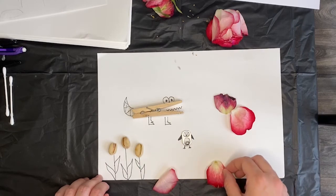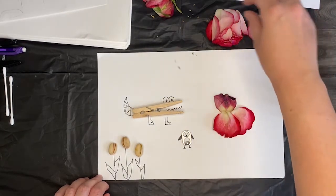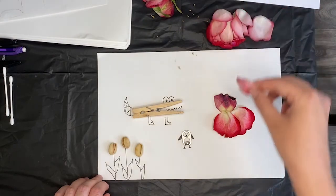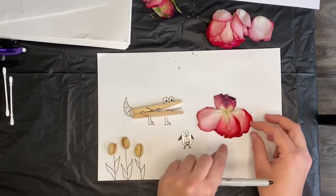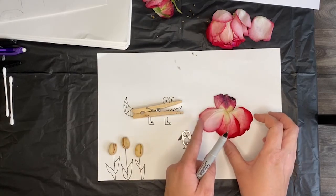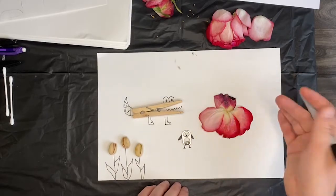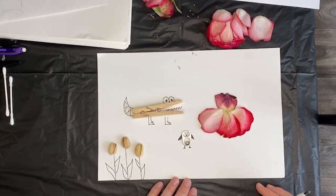My daughter actually did this one as well. She had fun doing this one. She wanted hers to be a ballerina since she's a dancer. So we're gonna go ahead and make ours into a dancer. But like I said, if you guys just wanna create something else, totally can. You guys can even make like a jar, put your flowers in the jar. That would be cute. Okay, so there's a dress.